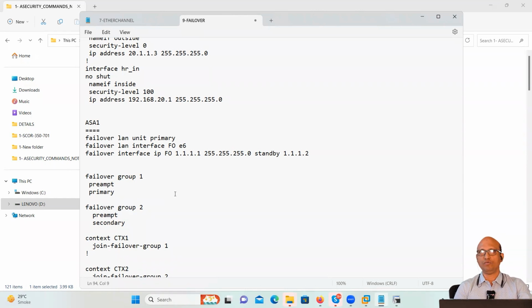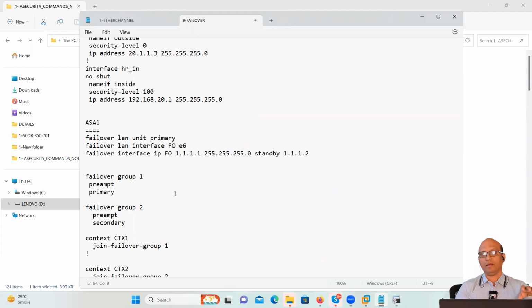So when I use the word preempt, I tell ASA1 that if you're down, it's okay, ASA2 will take care of all your contexts. But when you come back, you are not in standby position. You have to come back to active position for all the 5 contexts you were handling, because this is just a temporary action. We don't want the load to continue on ASA2.